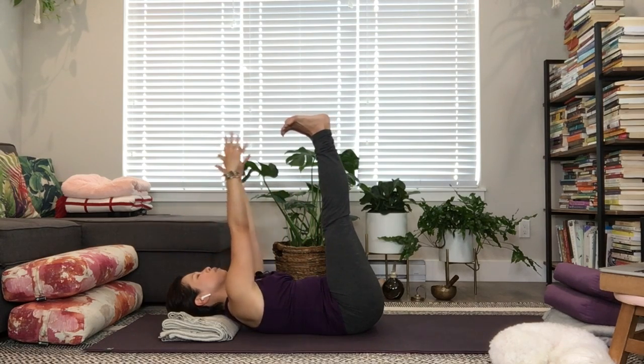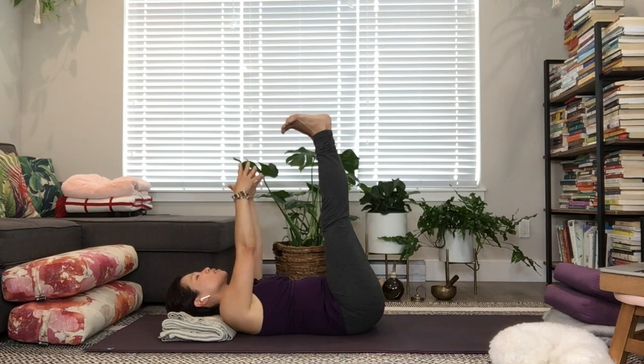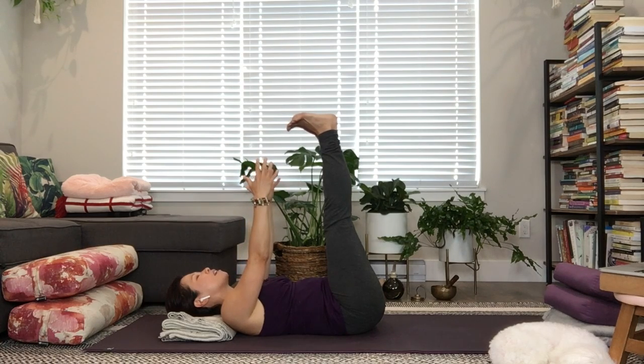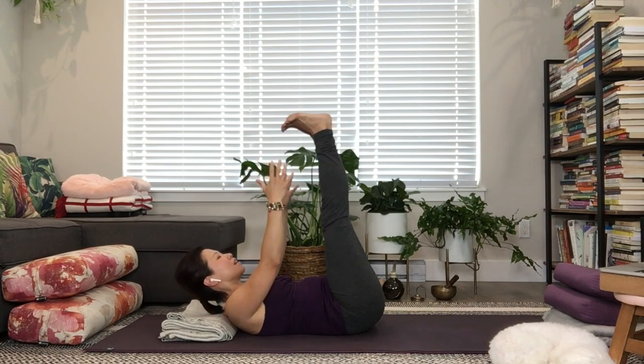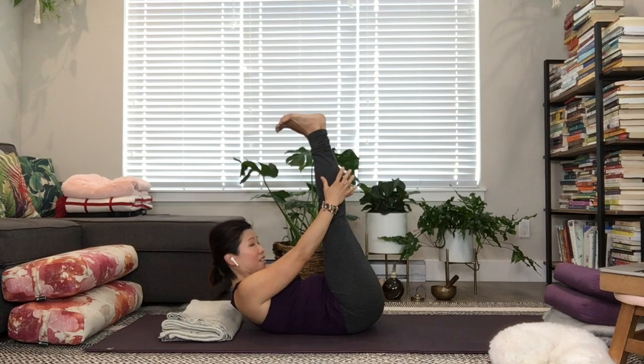Press the heels up towards the sky, press the fingertips up, and then deliberately let the shoulders relax for a moment more. Just really let the shoulders drop all the way down. Notice what that feels like. We're going to tuck the chin a little, and then just round a little towards the legs. Nice. Take a couple of breaths like that.